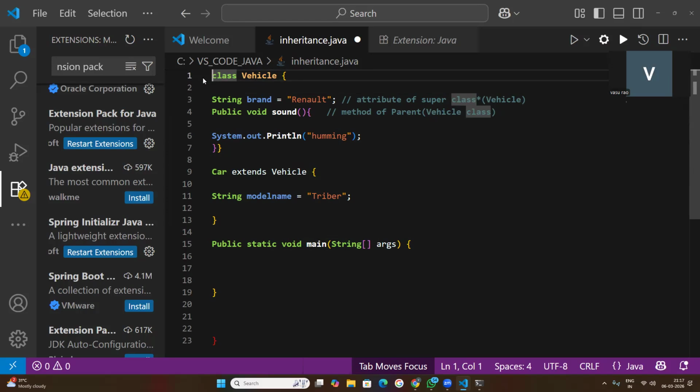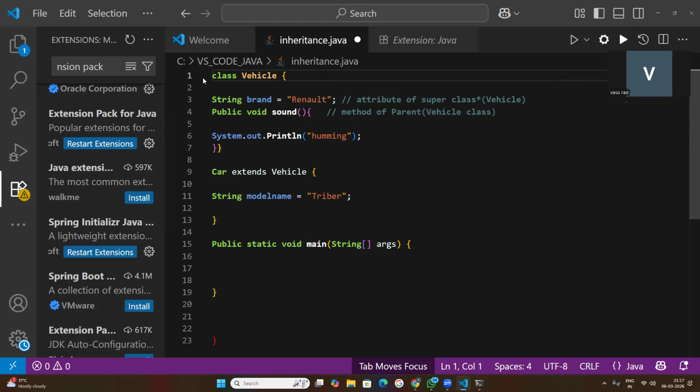You can write public here. If you have not written any access modifier, that will be considered as default. I have already told this in access modifiers: public, private, protected, default.